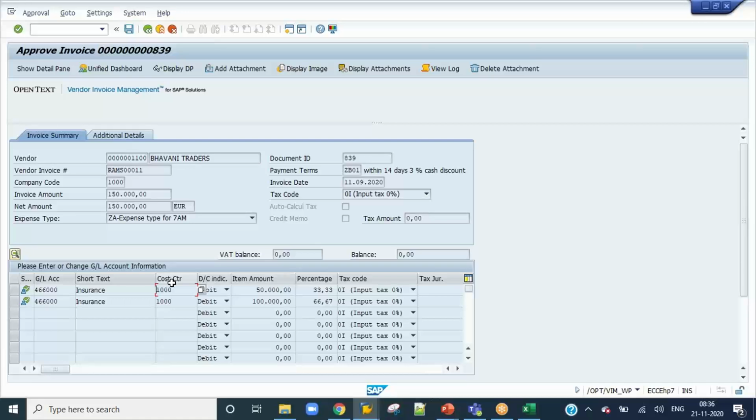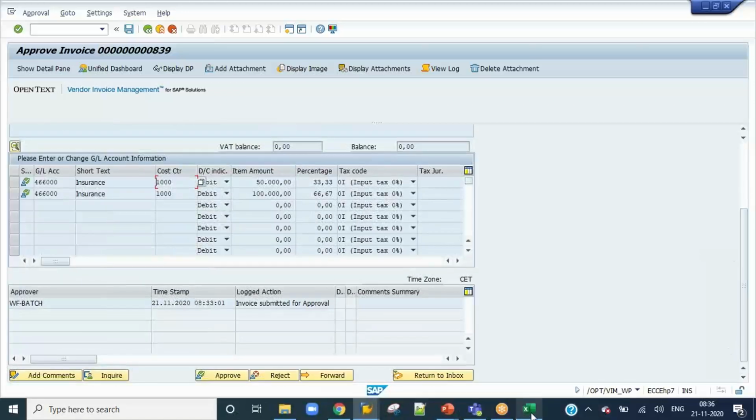So whichever vendor you have a fixed cost center for, you go with auto coding. If you do not have a fixed cost center, the system will not auto populate any data. Then what will happen? It will go to the coder automatically.